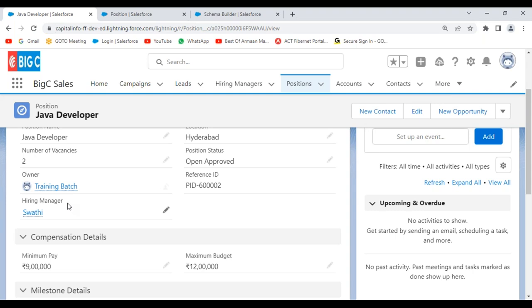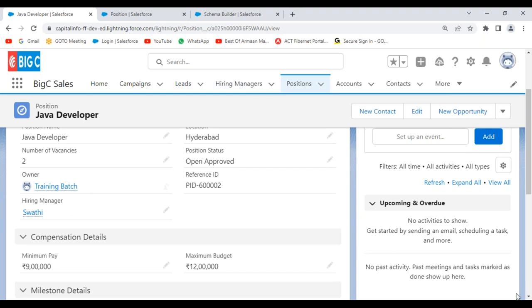Now, what about my position? Who will take care of my position from now onwards? Because Swati is not available for a longer time, she will be available till tomorrow only. But by tomorrow, she can't recruit the candidates. She needs some time. Now, in this case, what about my position here? Once Swati leaves the company, then what about my position responsibilities? Who will take care of that? It needs to be transferred to another person here.